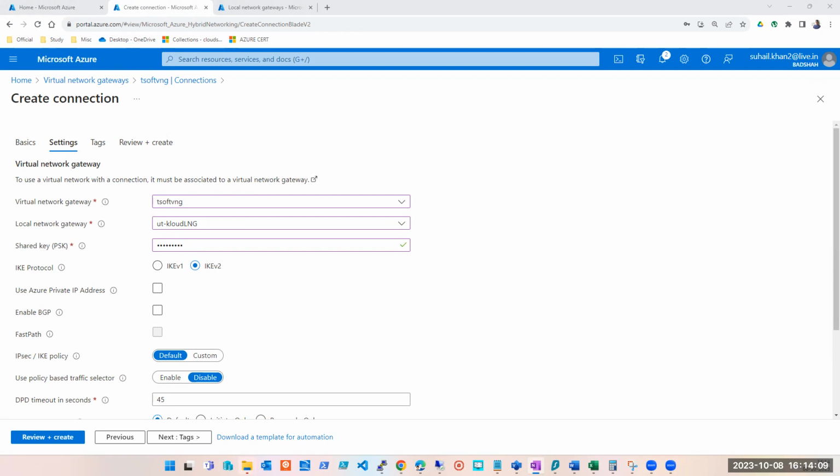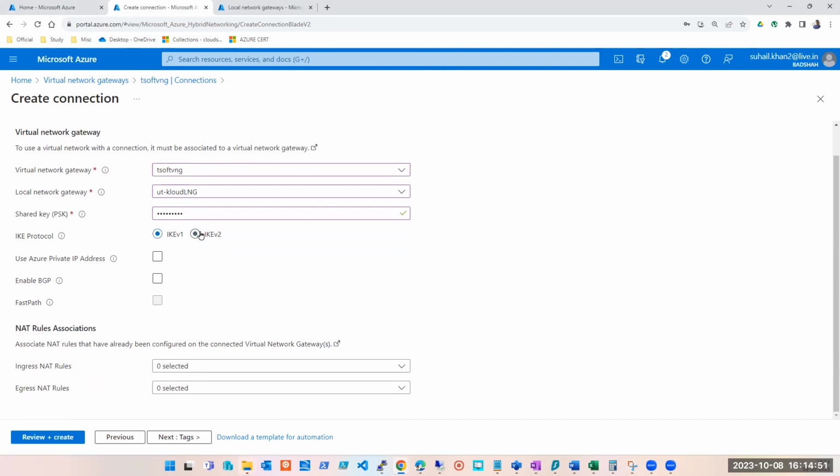UT-Kloud is giving the shared key, we have to enter it here, right? If Mustaqim is initiating, we have to type it over here. If Mustaqim initiated that and if he is giving me the shared key, I will type the same one. It cannot be different. But in this case, I am initiating it, so I have shared my key with Mustaqim. He will do the same thing. And now I am not sure which protocol will work or which one will not work. But let's go ahead with differences.